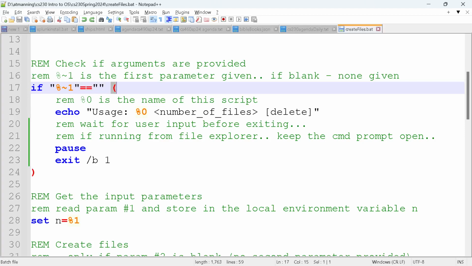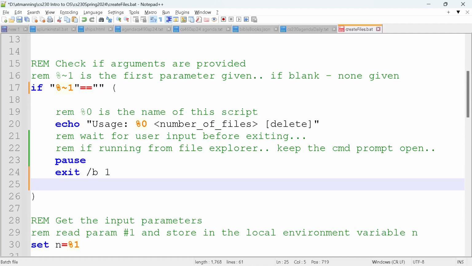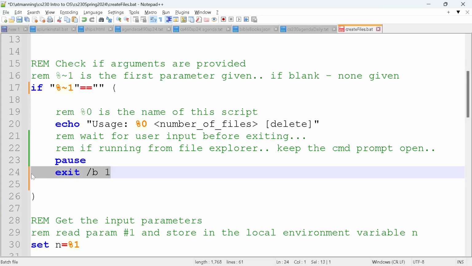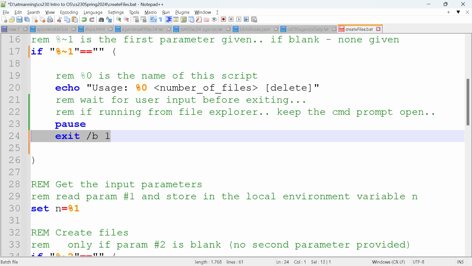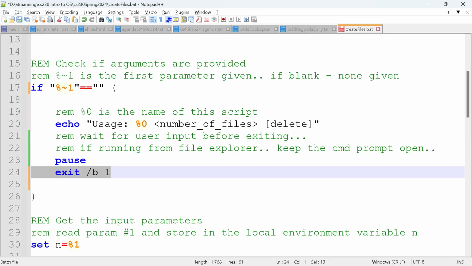Remember, if I have parentheses, that allows me to do multiple things after the condition. If I didn't have it, I could put it on the same line. You can do a single line if, but most common, I think most readable code is you write it like this, put plenty of white space around it, so it looks like a more readable program, and I can read what's happening inside that if statement. And this means once you do this, quit my program, don't continue on and try to do something else.